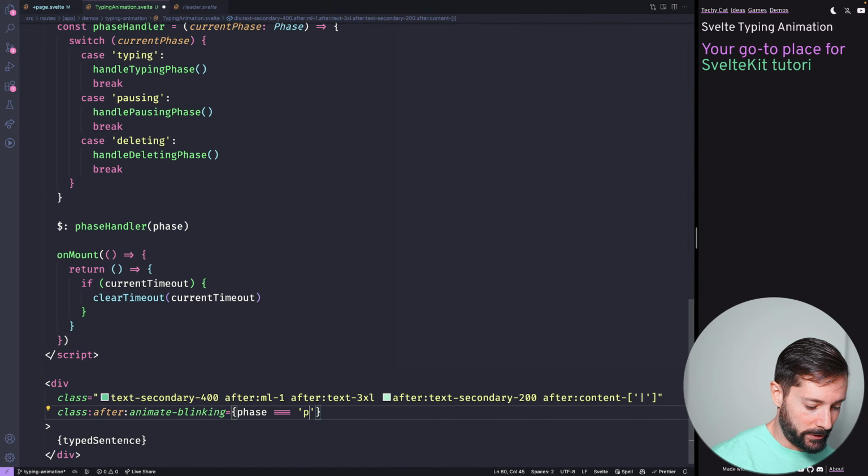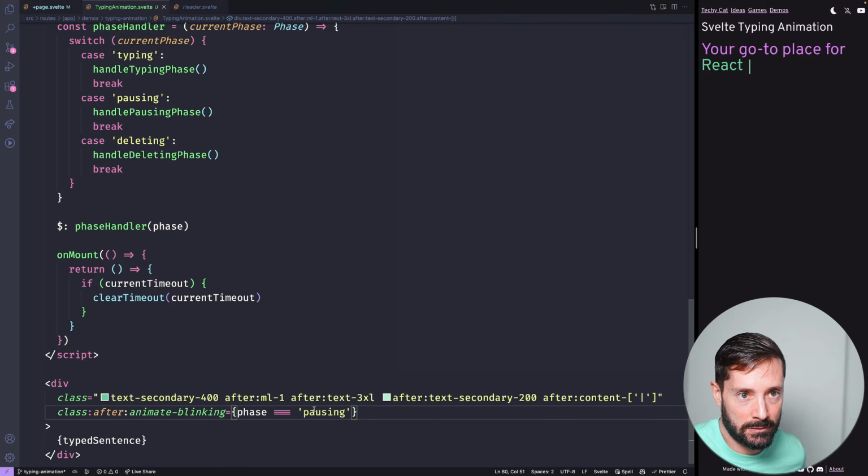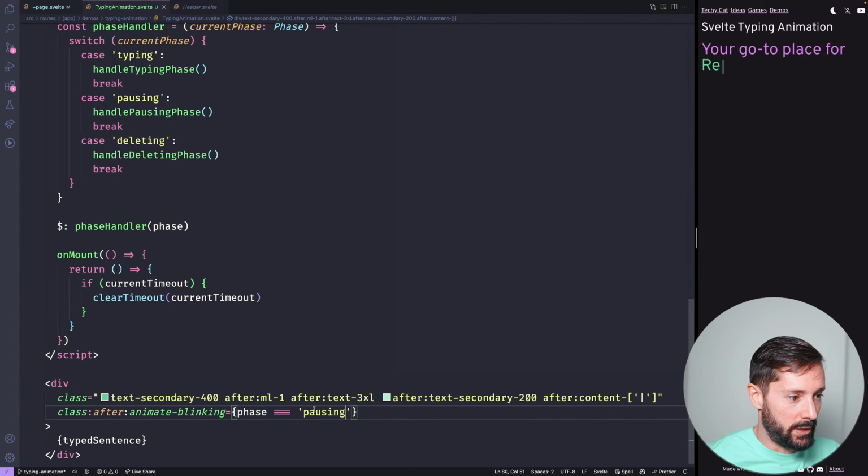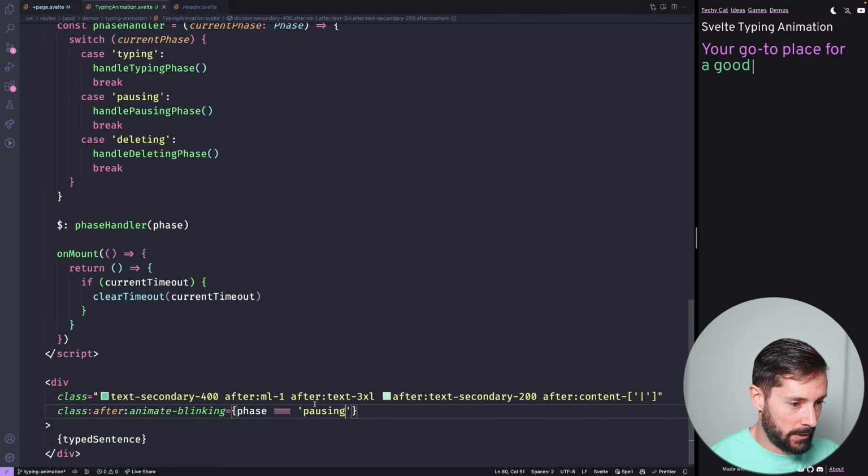It's not what we want, sorry. In the pausing phase, it blinks. So as you type, it doesn't blink. When you pause, it blinks a bit. And that's the blinking done, which I think is a bit simpler than how we've done it in React land, which is quite cool.